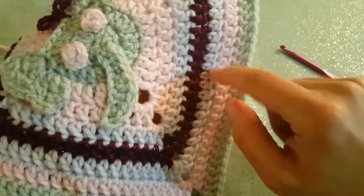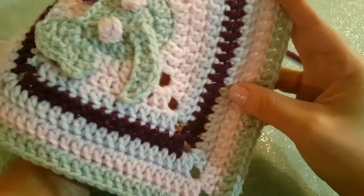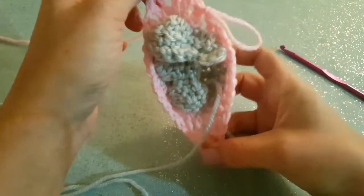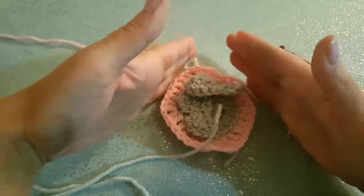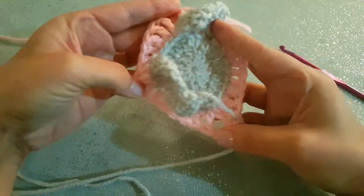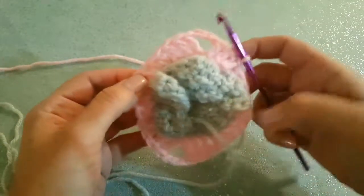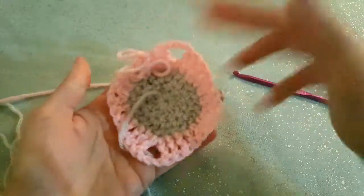And these 5 rounds will be the same formula or pattern as this row here, because we will now only be using double crochet stitches. So we use the triple crochets to create the shape and the height of the first round. But as we continue to always do increases in the corners, we don't necessarily need them anymore. Some people might still do it in another round, but I felt like I didn't really need it. So let's take you to the next round, staying with the pink. So basically, round 1 from the circle is how we formed the diamond shape. So if I just turn to the back, hopefully you can see the feeling of the diamond shape that's come on.